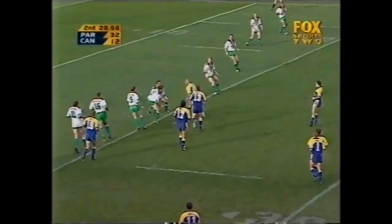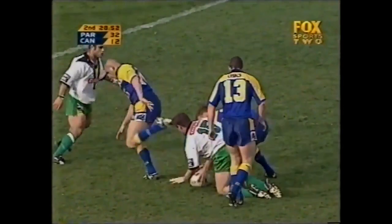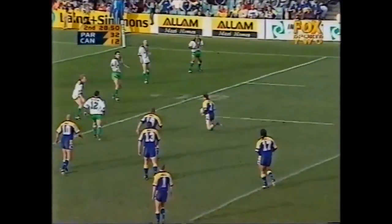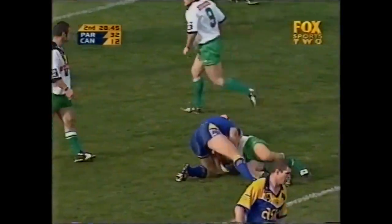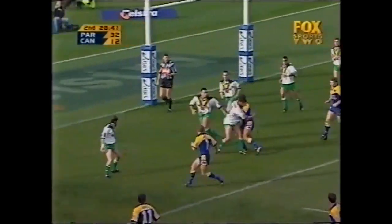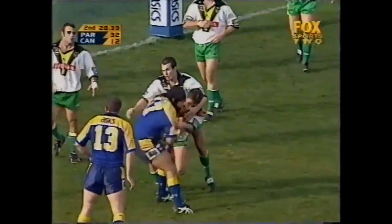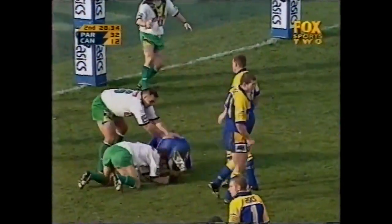Solomona. Now it's Vella. It's the ball from Ryan. Almost through the other side. Duckworth. Here's Taylor. Back towards the centre of the ruck and finds Duckworth. 9 metres out from the line. The Eels on the attack. Solomona. Martin there to meet him. Wrap him up. He bounces away. Schafowski has to make the tackle.